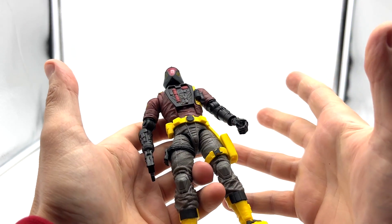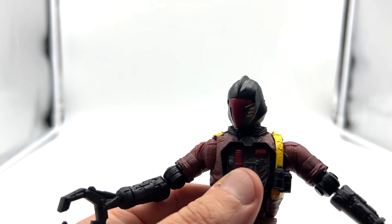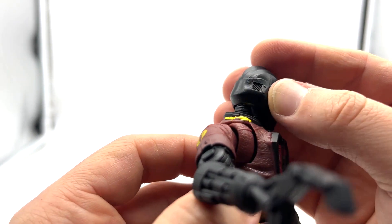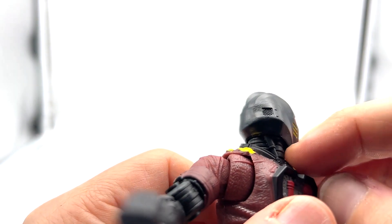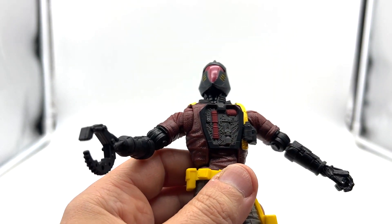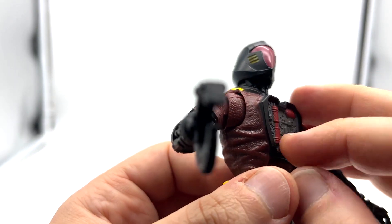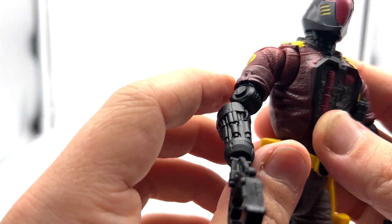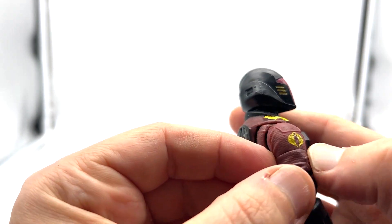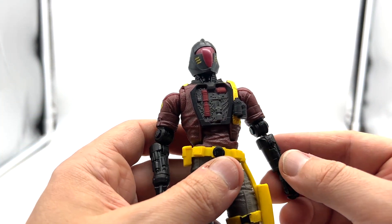I don't have the other classified Bat, so this is my first hands-on experience with a Bat — and I must say I'm impressed. I particularly like the head. The helmet is very, very nice — very simplistic, just three colours: the black, the red, and then some yellow accents. But it works. I particularly like that they used a matte black rather than a gloss. I really like the sculpting of the neck — these gears and cogs, even the creases. The chest plate snaps on, but I do like the exposed wires and gears underneath. The shirt is also well done with all the sculpted creases, the Cobra emblem on the shoulder, and what looks like rolled-up sleeves with a button — though I doubt the Bat is doing that intentionally.